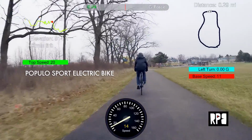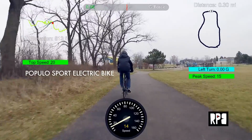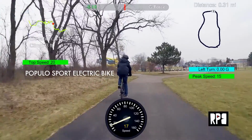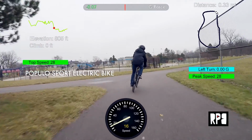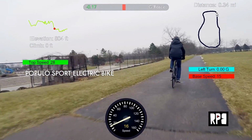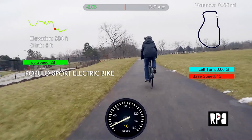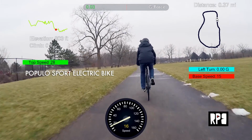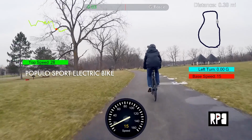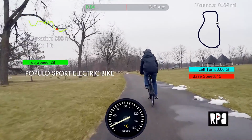Right. So here you go. You hit 20 miles per hour. Yeah, already. That's pretty quick. Do you notice that? No, it sneaks up on you. Like, I hit 28 there. 28, it sneaks up. It's because it doesn't feel like the motor's really there. I mean, you can feel the motor's there, but you don't have to do anything. It's like you're just riding a bike.